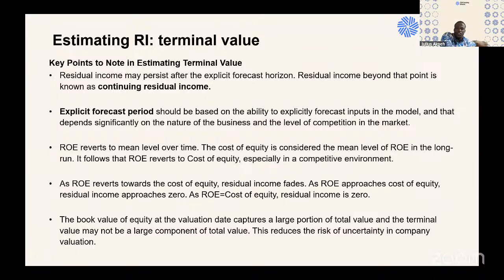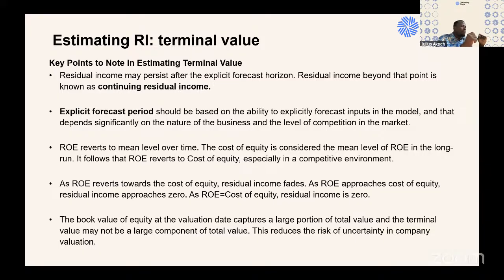Now there will be a convergence. So three methods, or three scenarios, sorry. First one is that ROE is greater than cost of equity, and it will continue forever. Second one is that ROE will be exactly equal to cost of equity immediately after the explicit forecast period. And the third one is that ROE and cost of equity will converge somewhere in the future, which is a convergence. Now, there are several factors that will explain why that will happen.